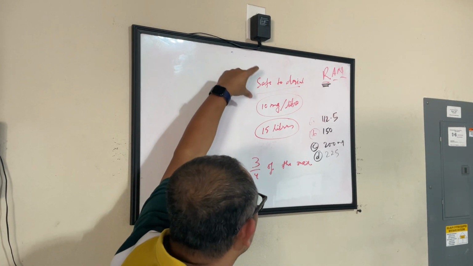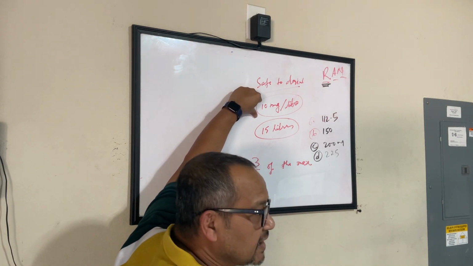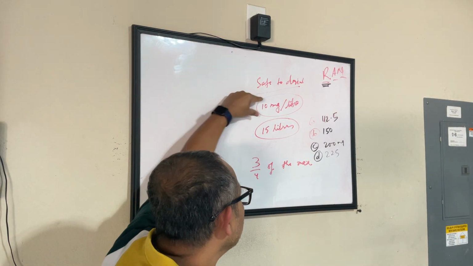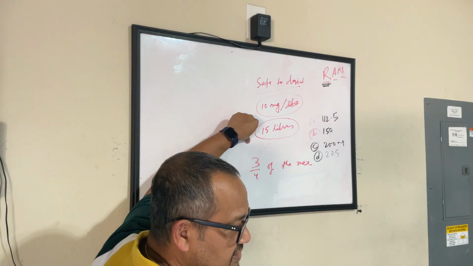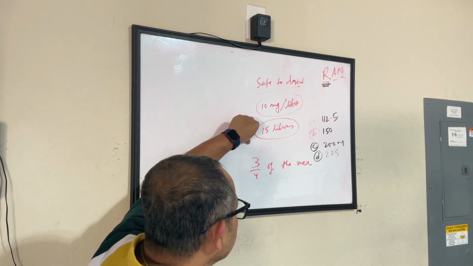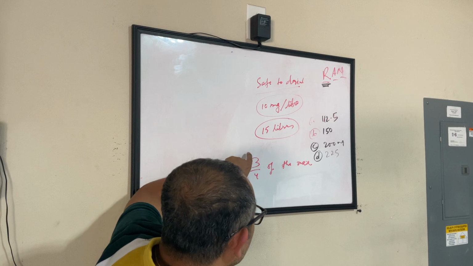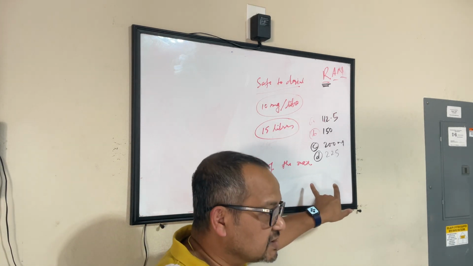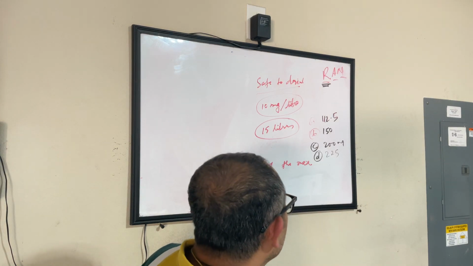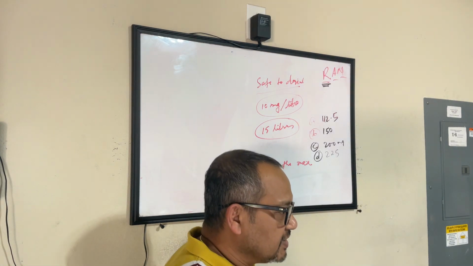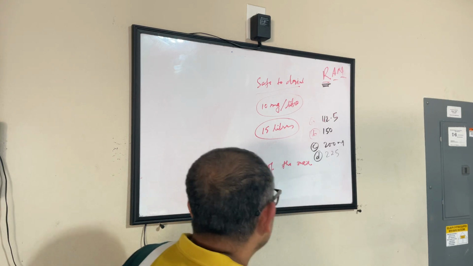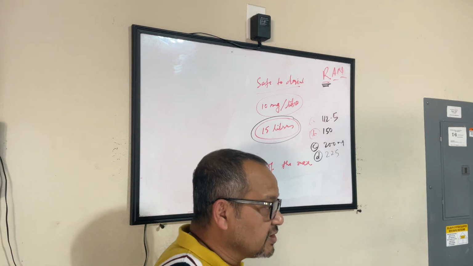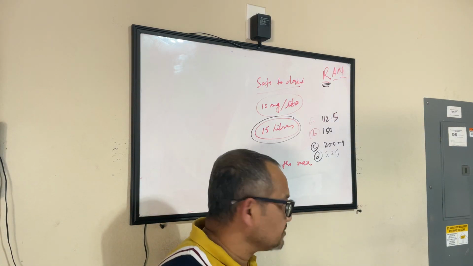Question said, okay, what is considered safe to drink is 10 milligrams per liter. That is what is considered safe. And then it says that they took a sample of 15 liters. And then the question says that if they found the amount of nitrate in water was 3/4 of the maximum that was considered safe, tell me how many milligrams of nitrate they found in their sample. Meaning, if they were taking this much of a sample, how many milligrams of nitrate they actually could find in the water.